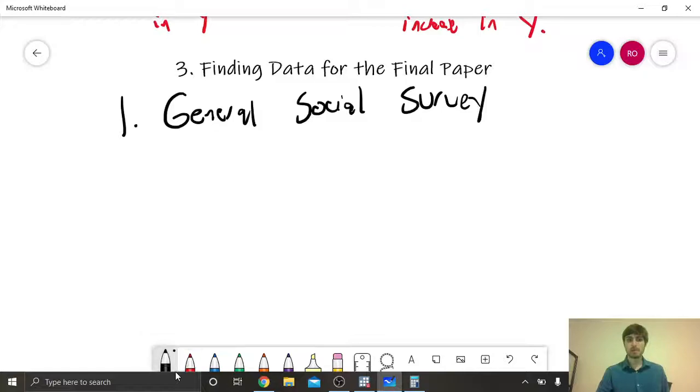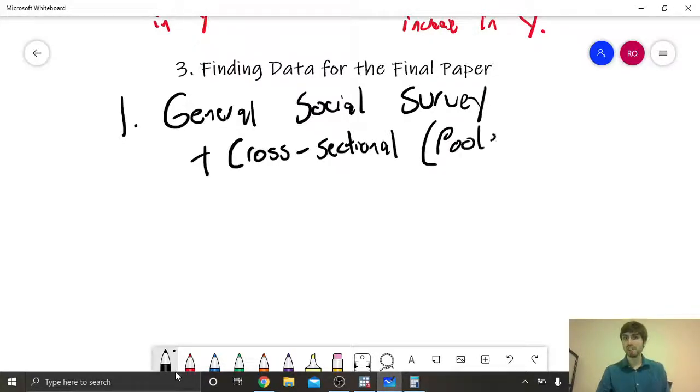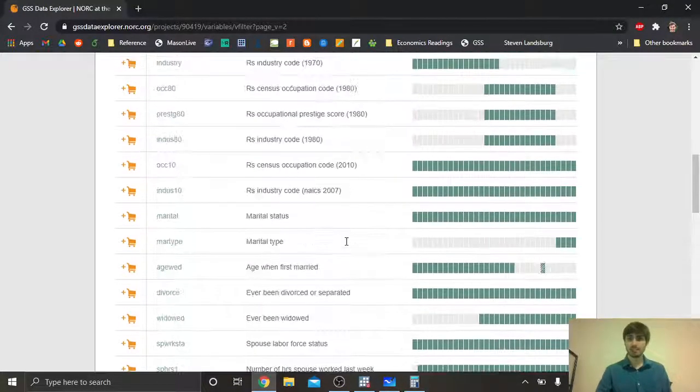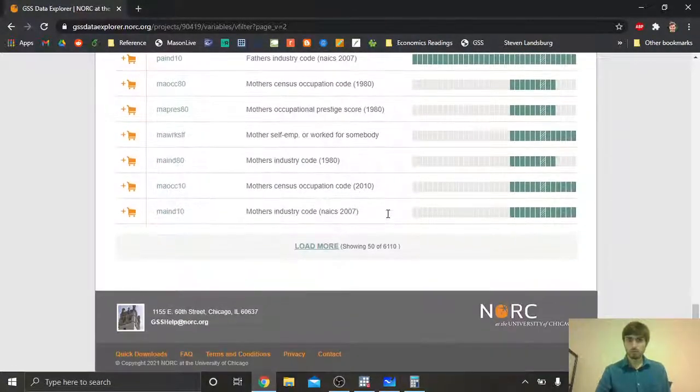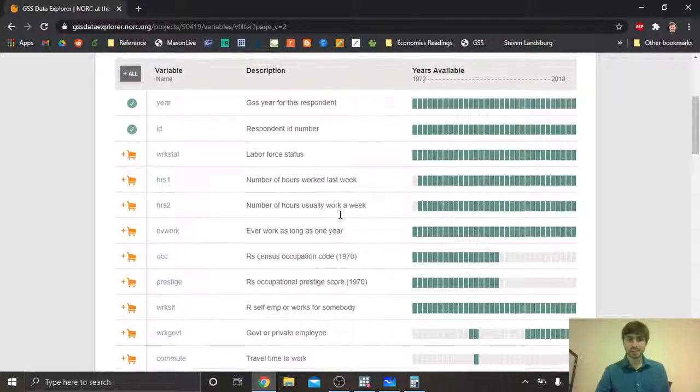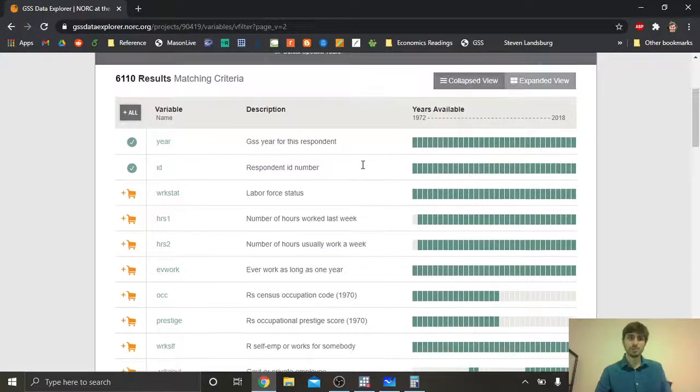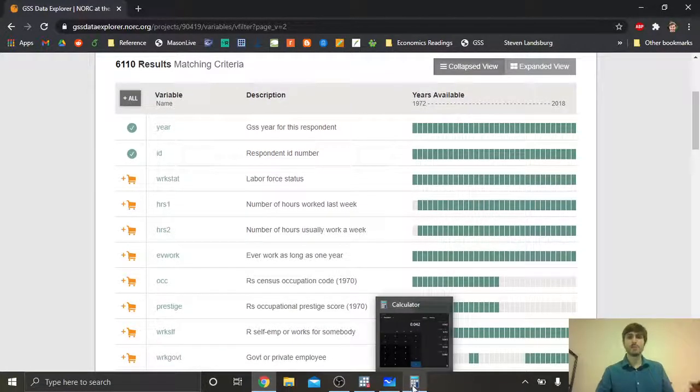Okay, so the thing to remember, though, is that it is cross-sectional. But it's pooled. Okay, so every year is a different group of people. So you can see, one question they might, first question they ask is, how many hours did you work last week? And you can see that every time they run the survey, they ask a different group of people, how many hours did you work last week? Okay, so that's what's important to remember when dealing with this.